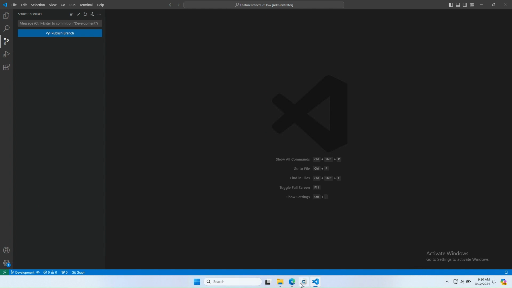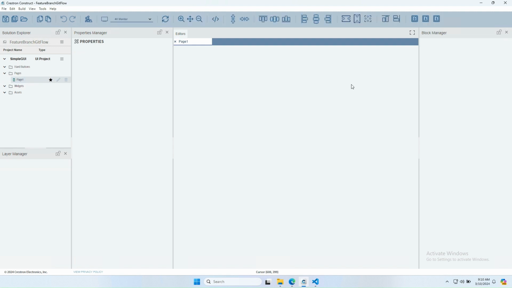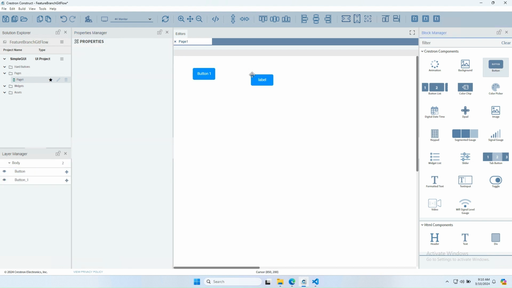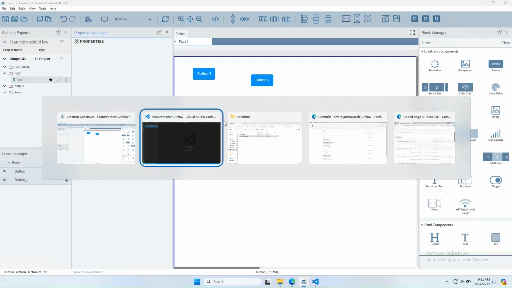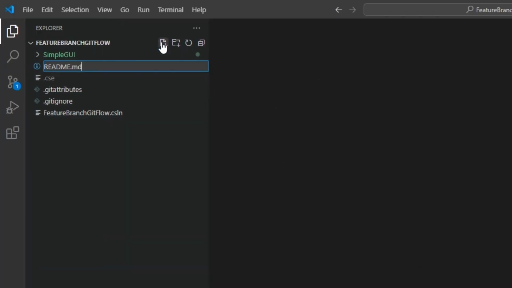Now let's go to Construct and add a page one with two buttons. Let's go to VS Code and create a README where we are going to keep track of what we are doing.